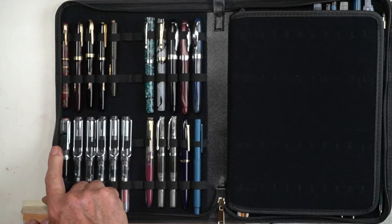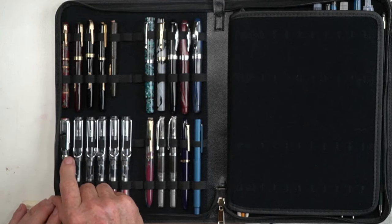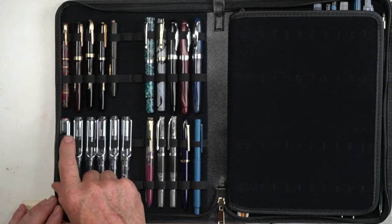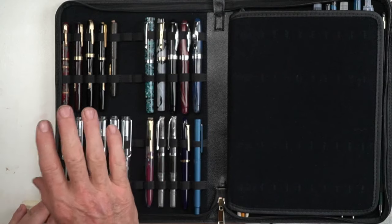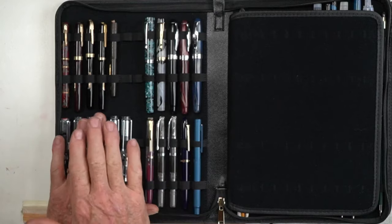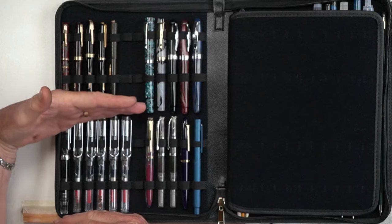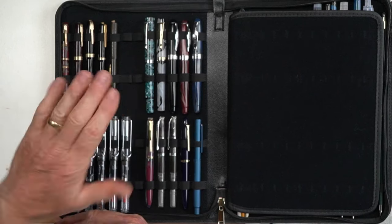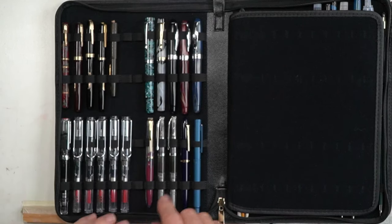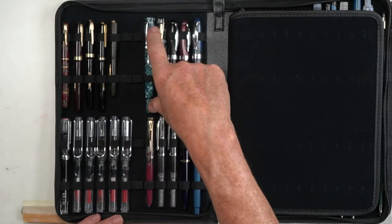This one here is another one I bought at the time just to try it. It's a Twsbi, has a medium nib in it. And again, like these, it's a steel nib. It's a prescribed size, but it works beautifully. I have never, ever had a reason to complain about these pens in my collection.